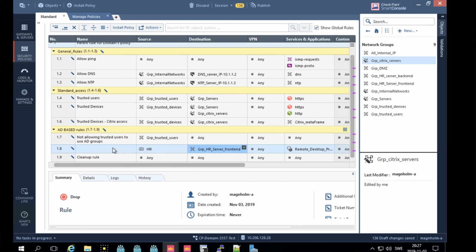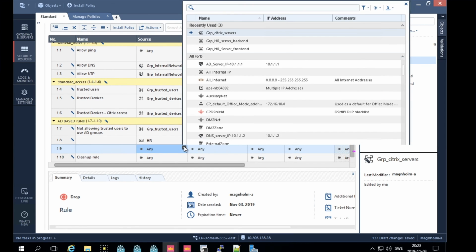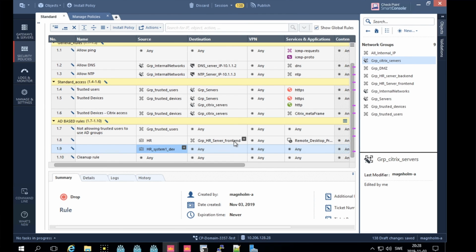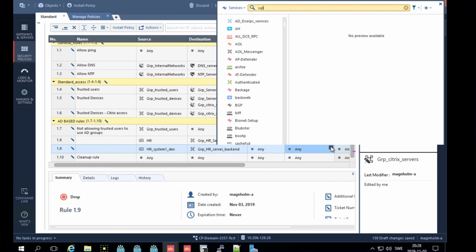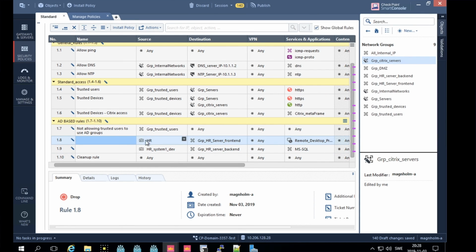Because some systems have specific ports even for user access. That way we have built 3 different levels, and this is a standard. If the application owner wants more, they can have more. So this is an example of how I have built it. Yes, you see the feeling of it.